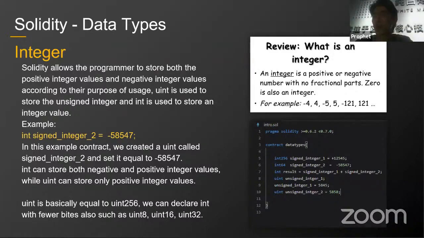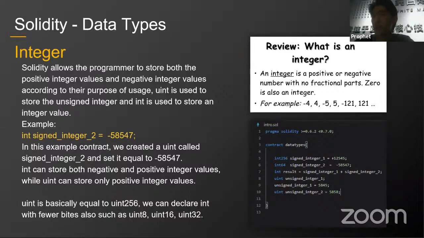Not only is there a difference between signed and unsigned, there are also differences in length. If you want to declare a 256-bit variable, you need to declare it as uint256, right? But if you want to declare an unsigned int with eight bits of length, then you need to define it as uint8. Different lengths have some differences. If you use a short length variable, then you will use less gas fee when you change it.